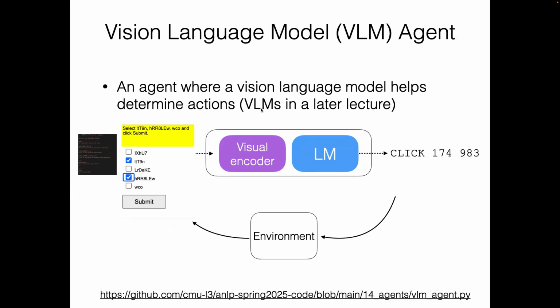There actually is a whole course at CMU if you want. But we'll have a later lecture on these. The basic idea is, you could come up with some way of giving the image to your language model. And so now you don't necessarily need to use this JSON representation. Now it can just take in the image, and you can see here it uses different types of actions now. It actually has to click the coordinates that correspond to the box.